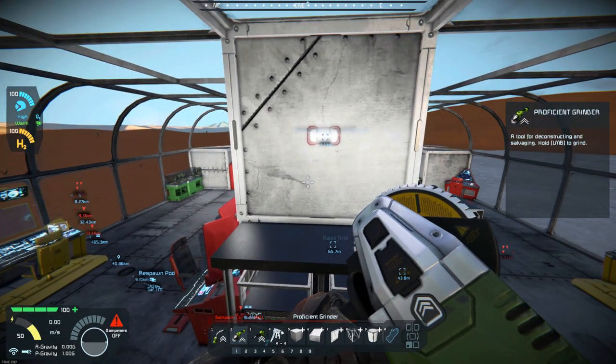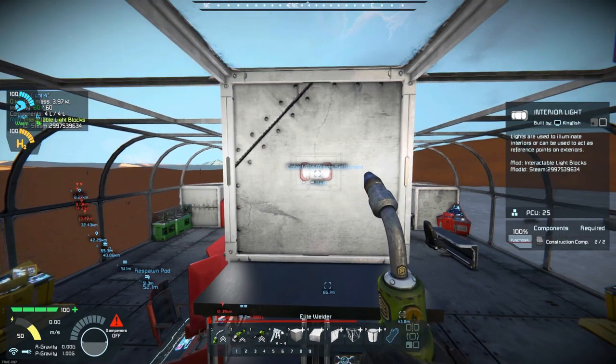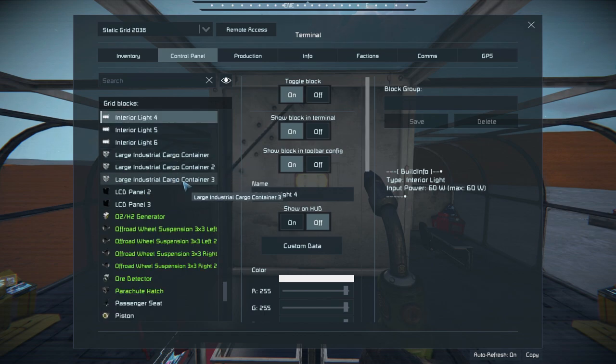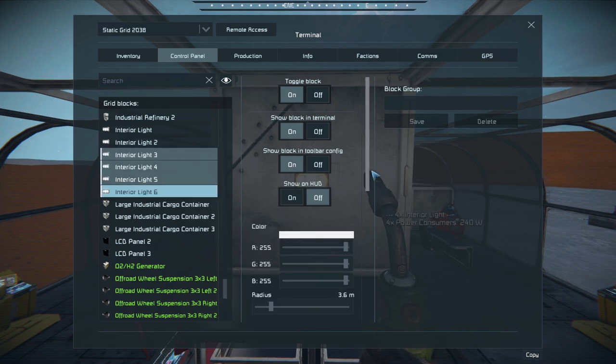Well, hold on. Before we get too carried away, let's do this. There we go. Let's adjust those lights. So, that's interior light 4. Alright, 3, yeah, okay, 3, 4, 5, and 6. Alright, so let's select all of them.